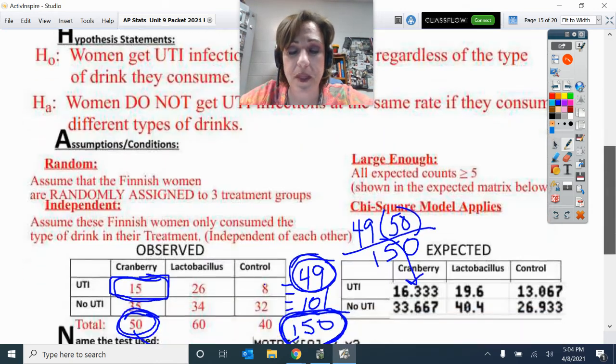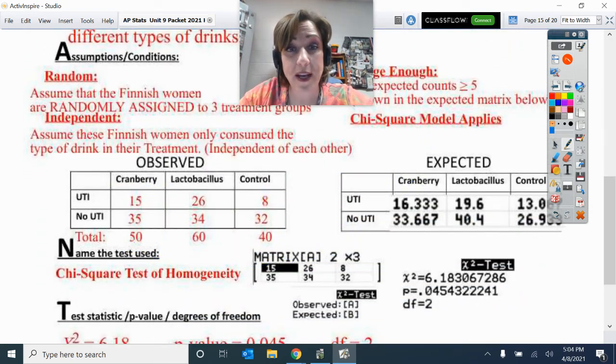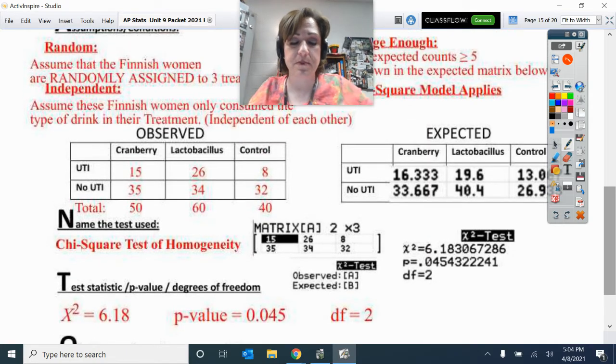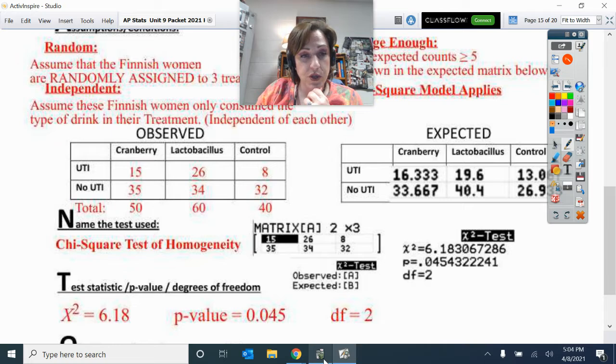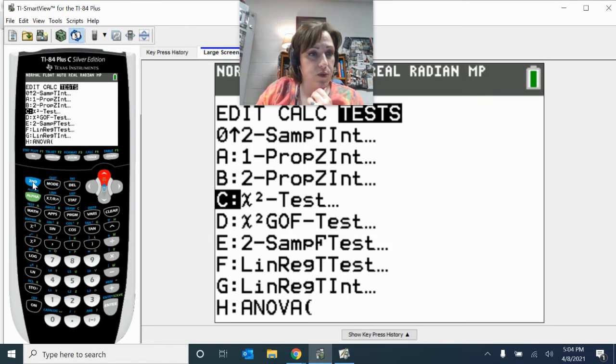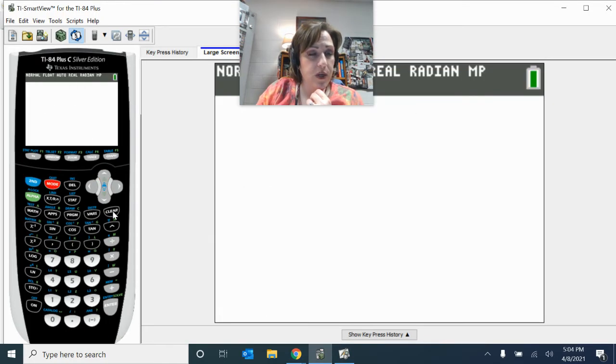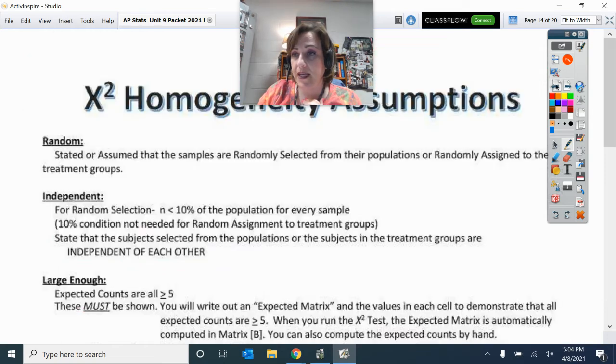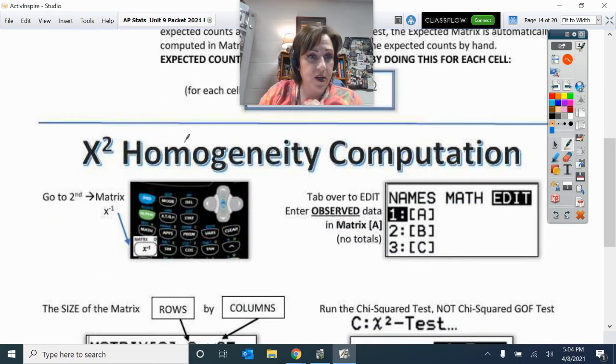Here we go. So we need to learn how to put our data into our calculator, into the matrix, because it's multidimensional. So we're going to go to this location. We're going to get our calculator, and we're going to go second matrix, which is second and then this x to the -1 right there. Okay? Now, I show that to you right here on this page. Here it is. Second x to the -1.